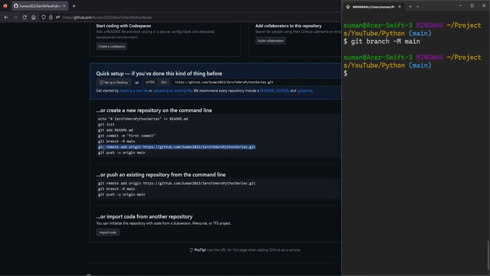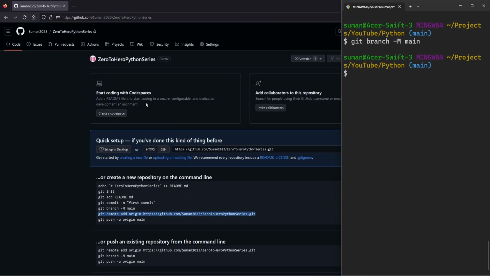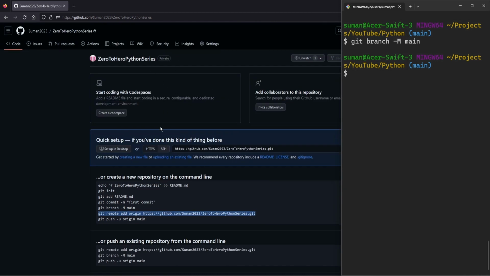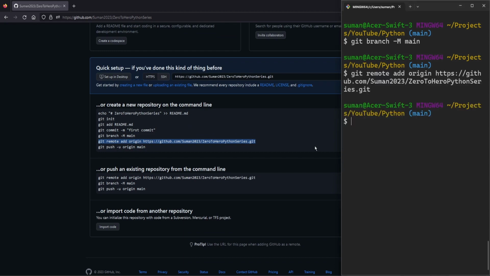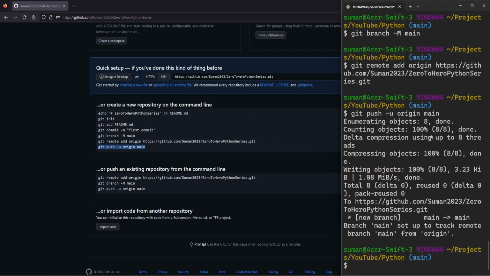Now we need to add the repository that you newly created. When you created this repository, it will give you a link. So you need to say that this is the remote repository that I want to push to from my local. Now after this is done, you can just do git push -u origin main. What this will do, it will take all your local things and push them to the link that you gave in the remote add, right? Whatever link you gave, it will push it.